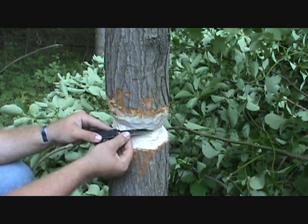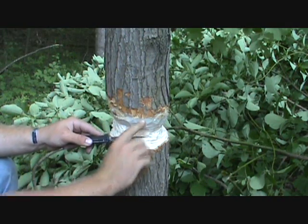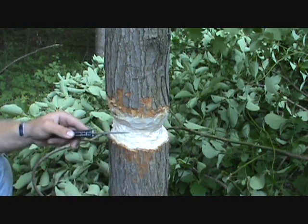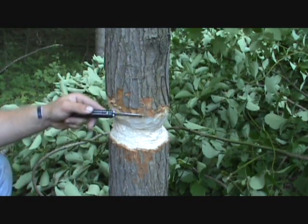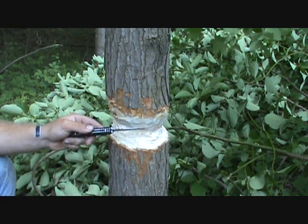Now the reason I had to extend this wedge right here is because the knife blade is only about 1 inch wide. When I started out, I had a little 2 inch wedge. I ended up hitting the bark when I was trying to get in deeper. So I had to shave off a little more up at the top so I could start angling it and getting in there a lot deeper.